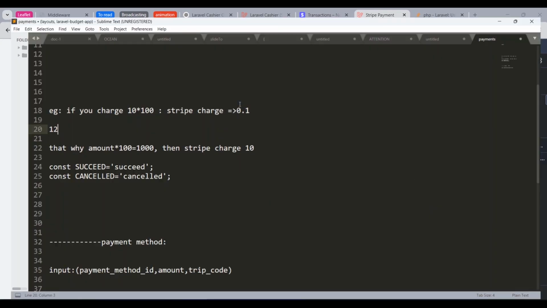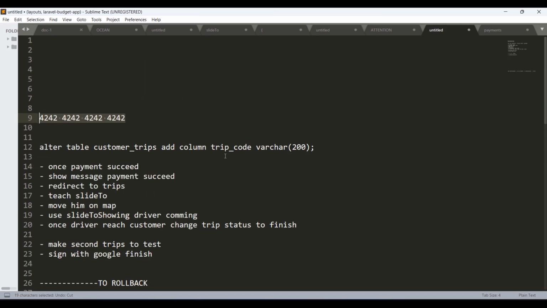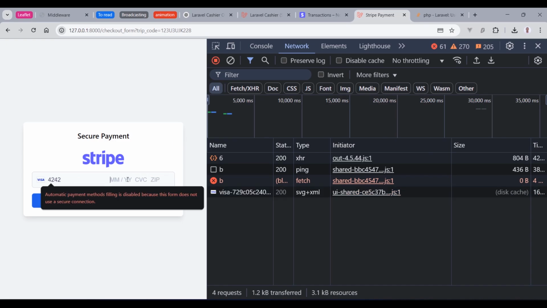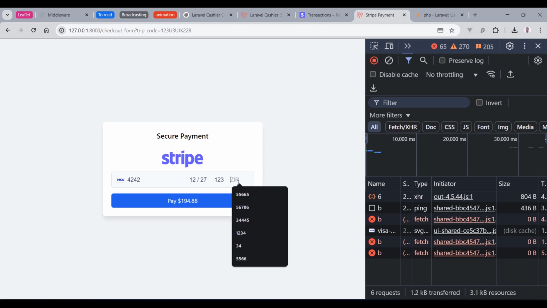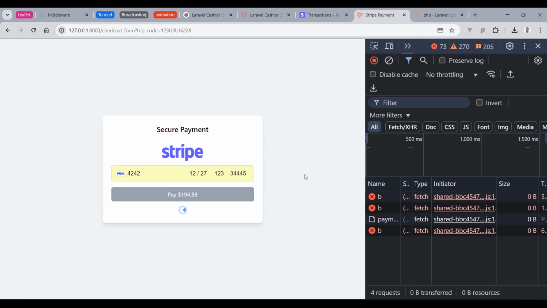And here I'm going to head to my Stripe text. I'm going to copy a number, which is the number that we're going to use for testing purposes. For the card number, we're going to use 4242 and paste it here. Then we're going to pass the card expiration date, 12/27, and here I'm passing 123, and here the zip code. I can just pass this one.